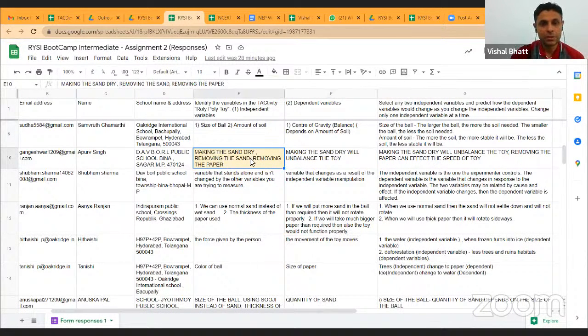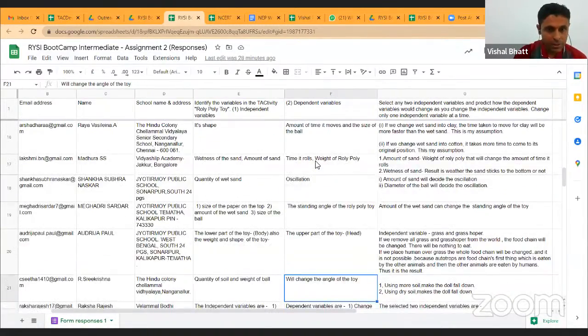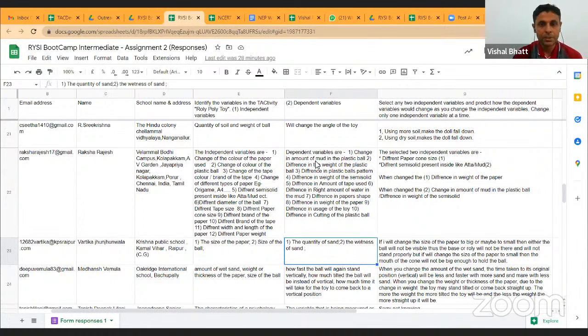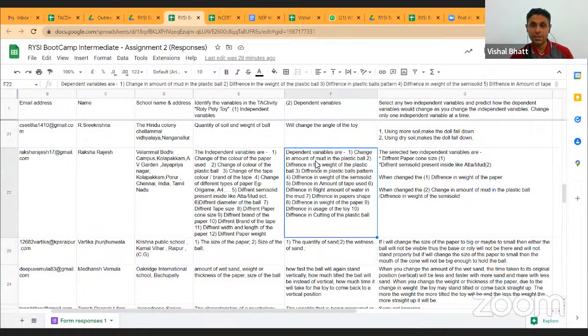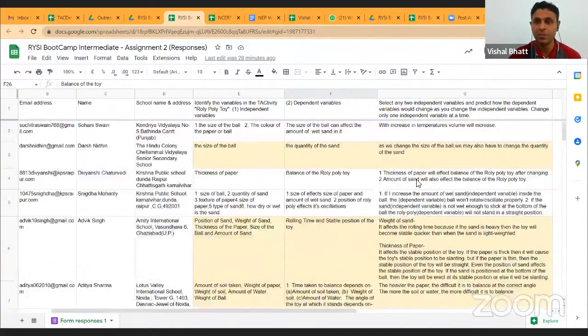Before that, I just wanted to highlight. This was another thing which we just discussed, that depending on whether it's dry or wet. And this is a place where I again want to say, I didn't see any of you considering the filling of the ball also as an independent variable. So please try that out. Instead of sand, try filling it with some liquid and see the impact. And though you may have your prediction, please test it out. Madhura had a prediction that it won't work, but please see what happens.